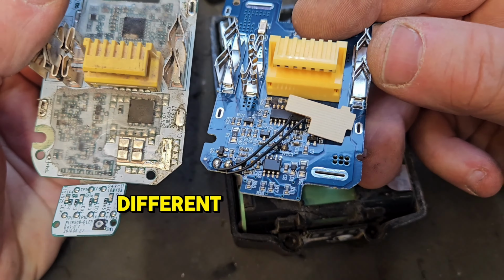Because this battery's different, it's tricky, the housing's different slightly on this one. But hopefully. I just have to put the top on and hopefully all will be well with this lovely little battery.